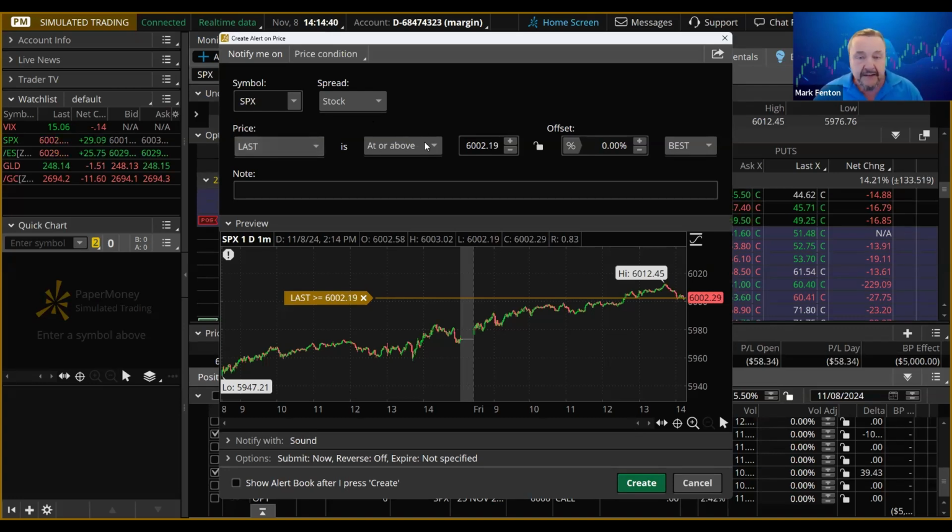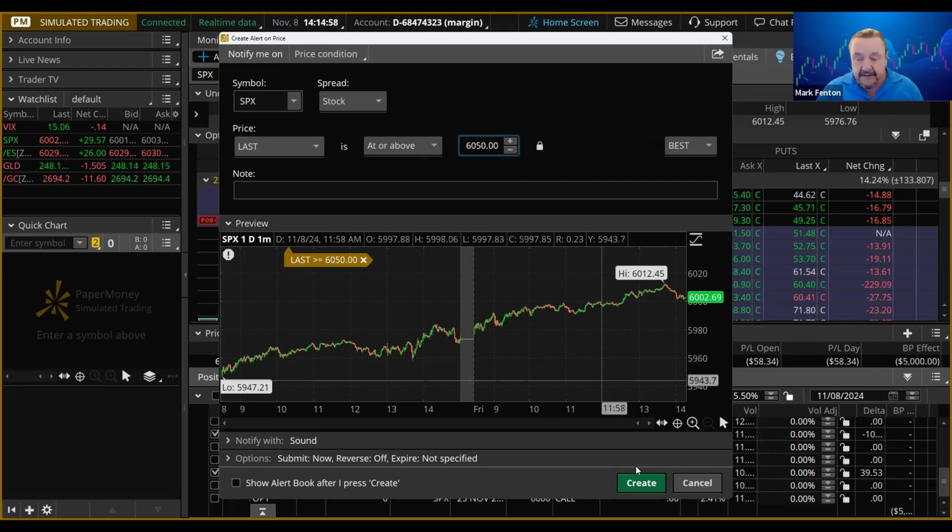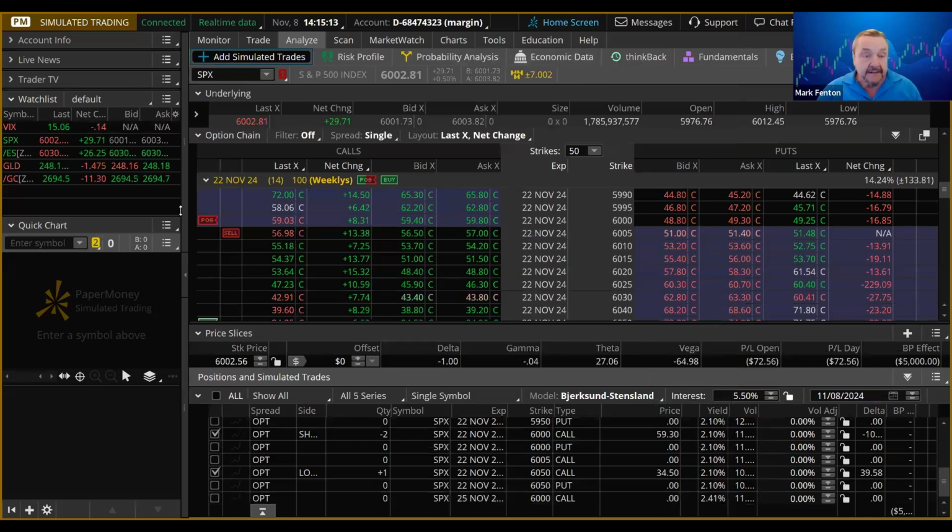So last is at or above. And in that case, we wanted to know if it was at 60-50, right? So we'll go ahead and change this. Go ahead and black out of this like you do anything on a computer. Put in 60-50, if that's where you want to know if it ever gets to there or above it. I hit enter there. It's locked now. And then you hit create alert. It tells you how you're going to get notified. Now on my live account, it says sell, sound, both. I think even email. But it's all, no, I think it's just sound and sell. But anyway, you can change it around.